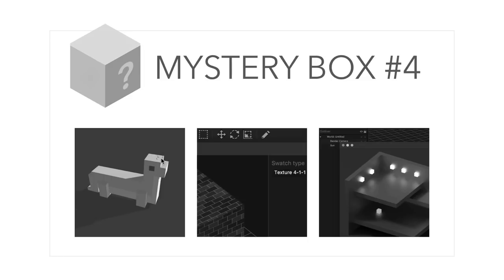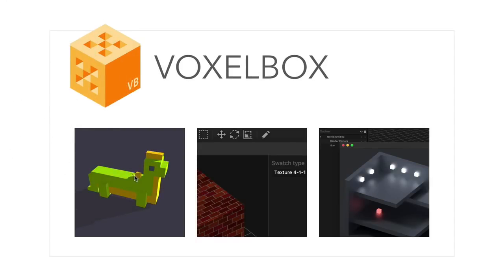It was obvious that it had something to do with 3D, and we had some great guesses from everyone on our blog. We're really excited to announce a completely new piece of software that is about 3D modeling, about creating 3D objects, and it's called Voxelbox. And now it's the easiest and most intuitive way to create 3D models for your games.